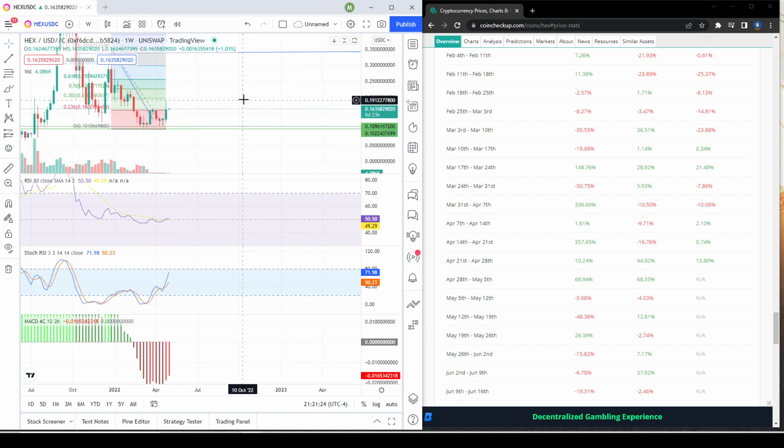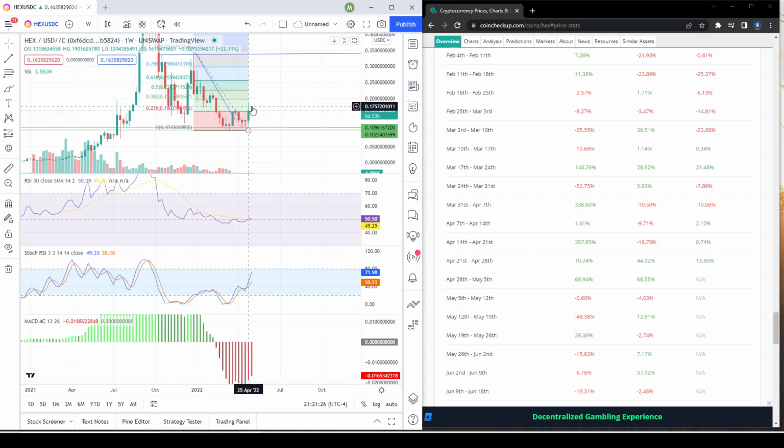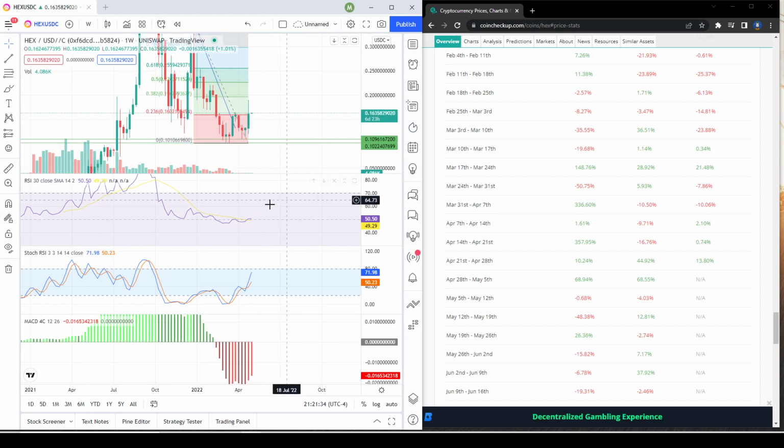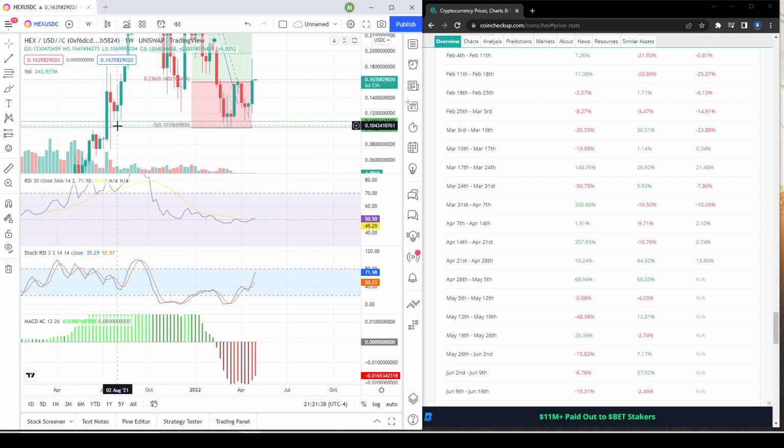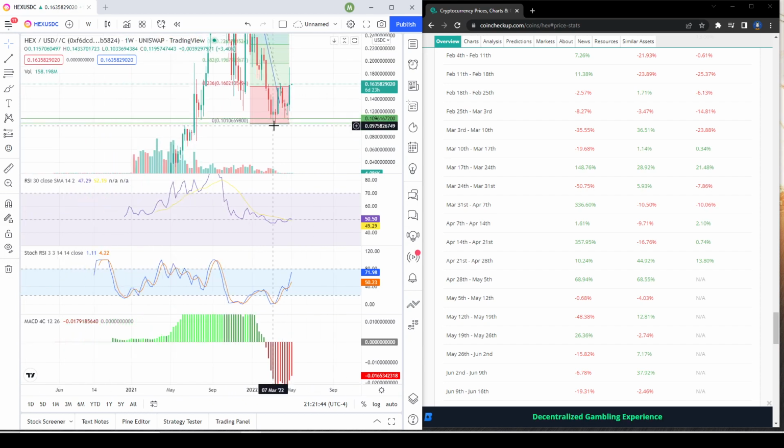On the weekly, we can see a big change here. We have a second candle that's making it higher. We've had 3 higher lows, and we're making a 4th higher low. If we can break out above 19 cents on the weekly candle, it would confirm a breakout and that we made a bottom, a double bottom actually, close to the big payday crash, which is pretty fundamental and key, I think, personally. 9 cents was really key for everybody.